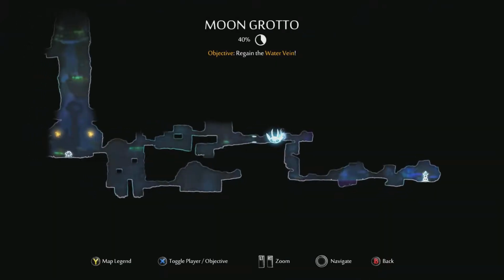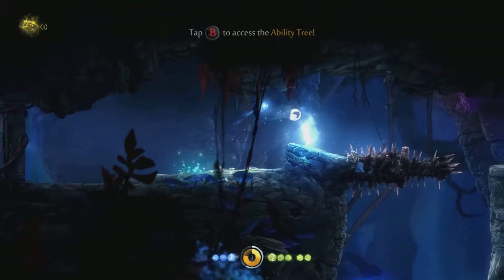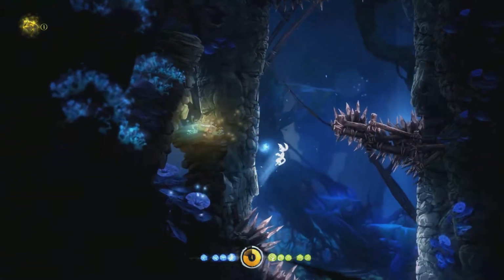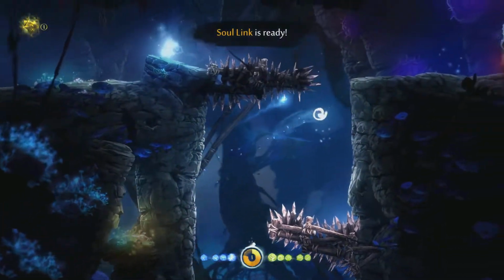Last time, we made our way here to the Thornfelt Swamp and met Gumo, or rather encountered Gumo, who was stealing the water vein from the Ginso tree where we can restore the water element. We need to find Gumo, so I think we're actually heading up. We need to find Gumo and get the water vein from him.